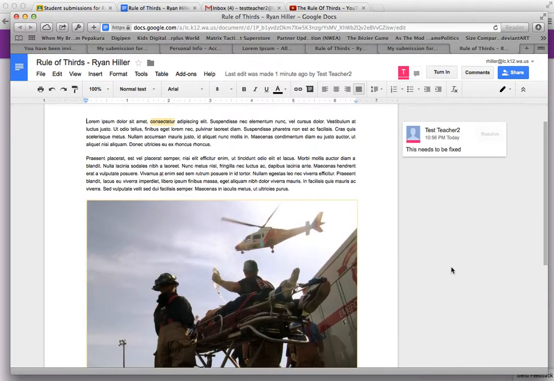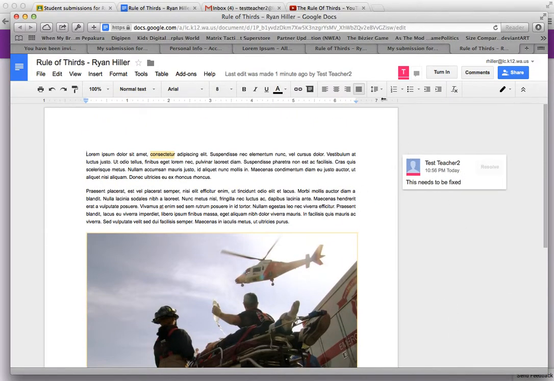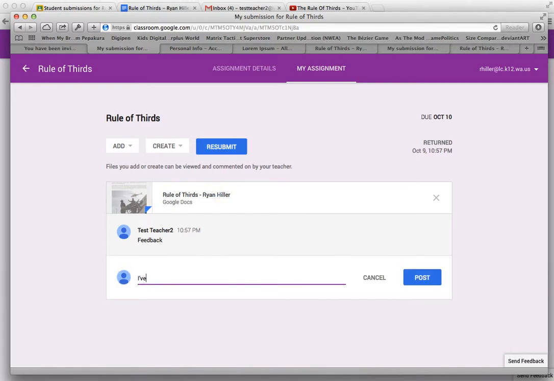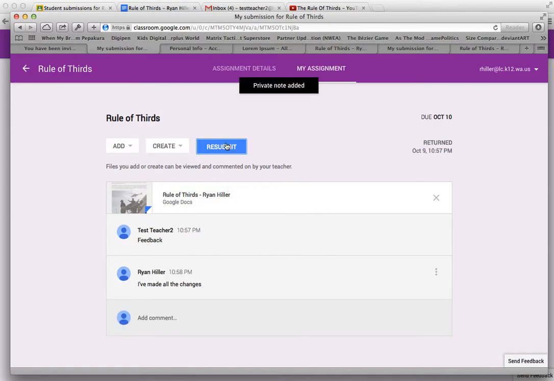So they see the comment, they can make changes, and then they can go back to here and resubmit it. So I've made all the changes, post that comment, resubmit.